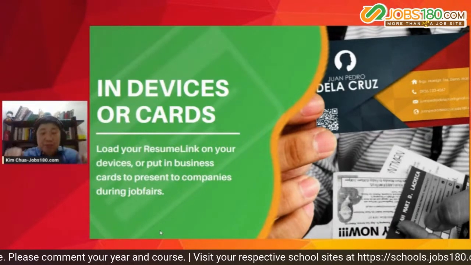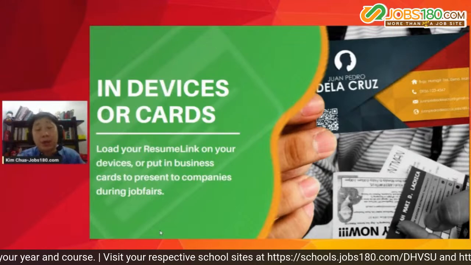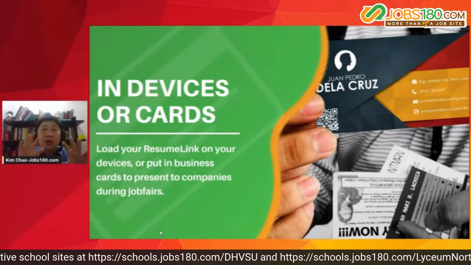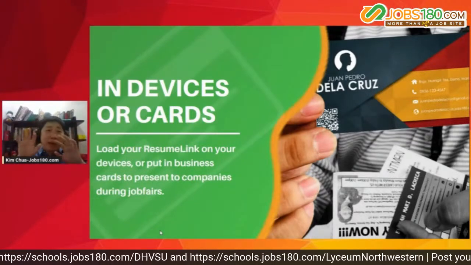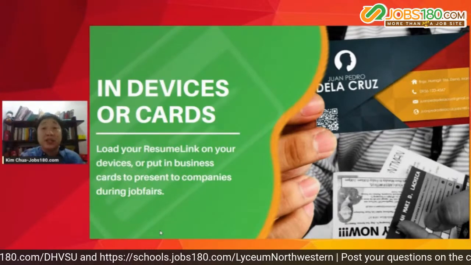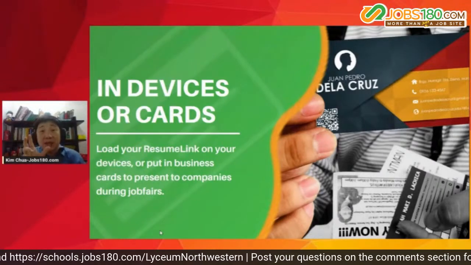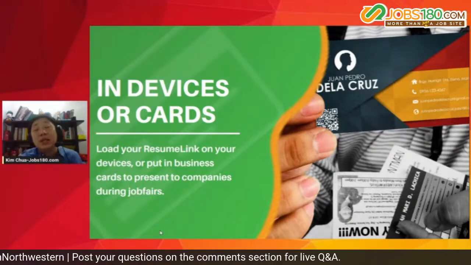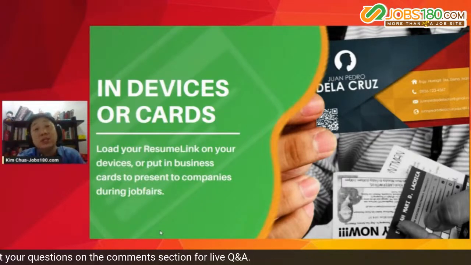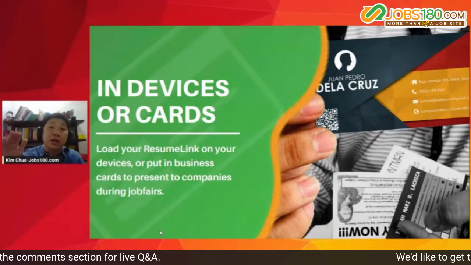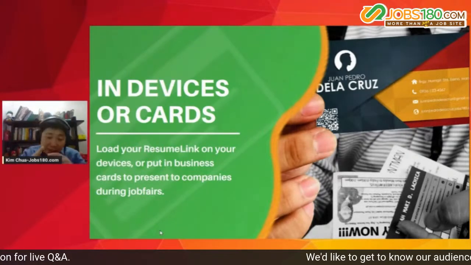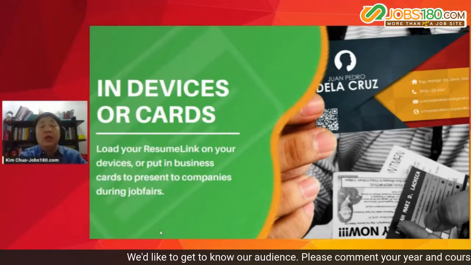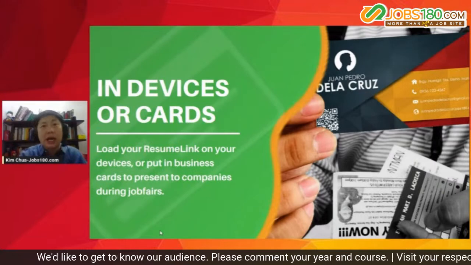So in one piece of paper, whether short bond or long bond paper, you can now design it your own way. You can design it depende kung ano ang gusto mo, pagiging creativity mo. Ikaw bahala. You can make 10, 20 sets of cards, depende sa laki or liit. Kasi liit lang ng mga normal business cards natin. So maybe in one long bond paper, you can make 10, 20 sets of cards na. And so after you have it printed out, pwede ka na ngayon maggupit-gupit. Gupit-gupit na lang. 10 or 20. Bawat kumpanya, you can now start to give that as a hard copy. Hard copy pa rin naman yan eh.